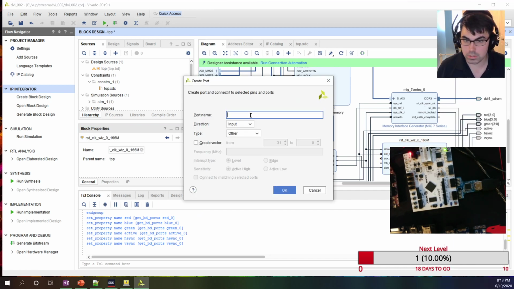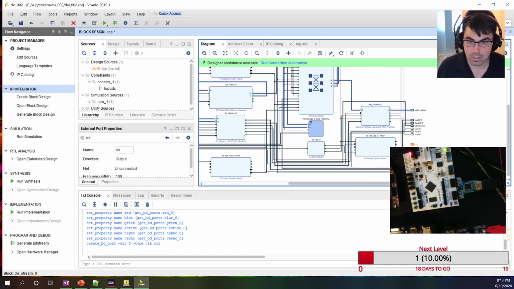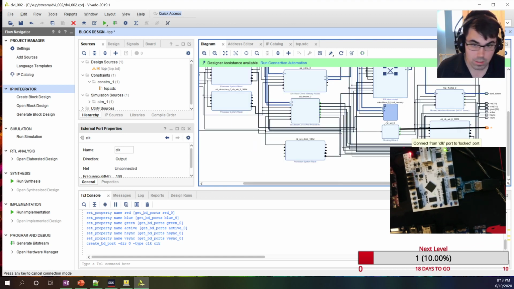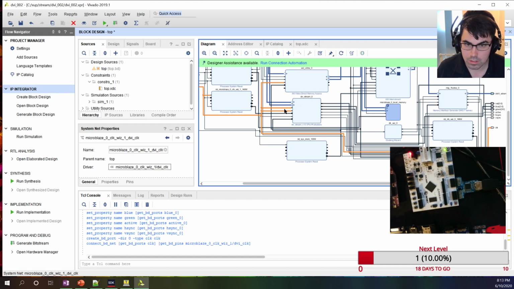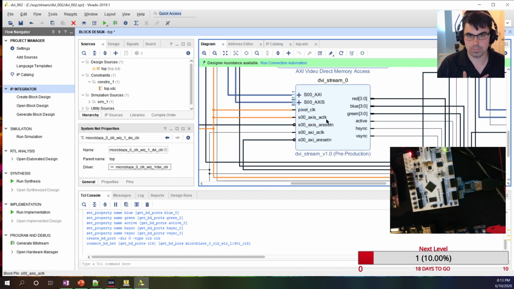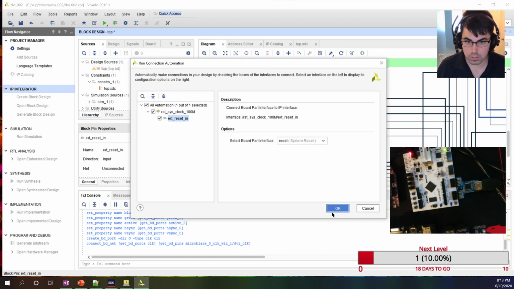Add create port. A clock. It's an output. Clock. Pixel clock. There we go. What are we running connection automation for?